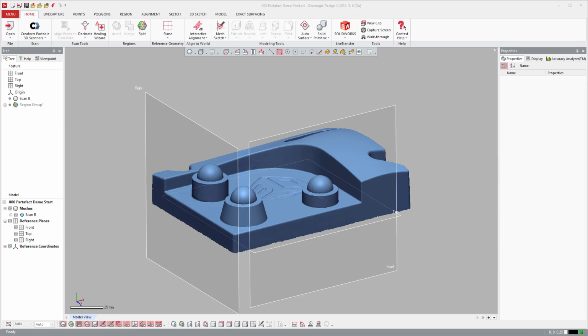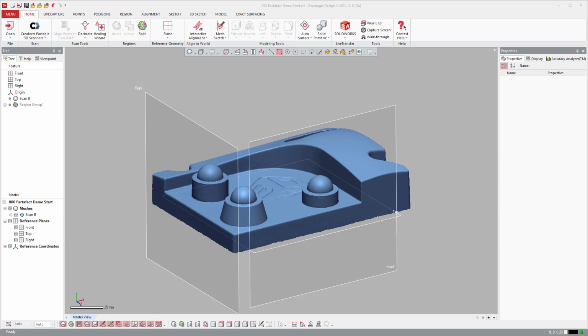So what we've done is we've built our software on top of a CAD platform with our own scan kernel all in one. So you can think of this as a CAD software that has scan data as native entities within its platform. And because of that, scan data is not a second-class citizen like it is in a lot of CAD platforms. You can reference it, and you'll see some of these tools along the way where I can best fit, and I can use scan data just like I would use any other CAD data inside of our platform.